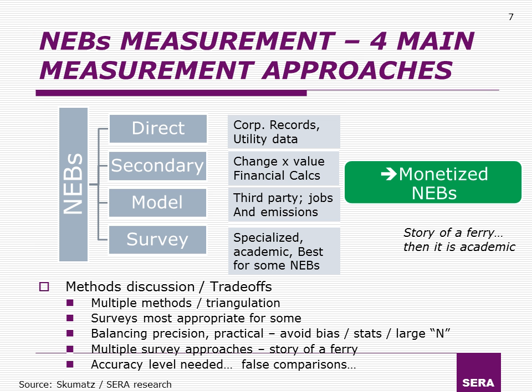Lots of work has been done in how to measure NEBs, and there are 4 main measurement approaches for NEBs. That includes direct measurement, secondary measurement, models, and surveys. In all of them, we're trying to monetize NEBs. For direct measurements, we're talking corporate records and utility data, like arrearage studies and so on, that tell us what dollars are not being left in arrears.